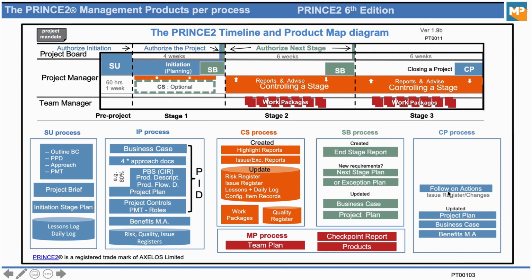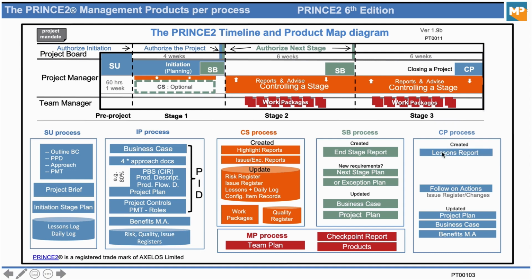Next we have the follow-on action recommendations. So what actually is that? Well, we have a lot of issues in the issue register and change requests, and some of these are still open. If, let's say, a software application or even a building is being handed over, the people who will take over the software application or the building will have to know about these issues and these risks so they can handle them in the future. So we make sure that we hand over this information to them so they are well prepared. That's a good idea.